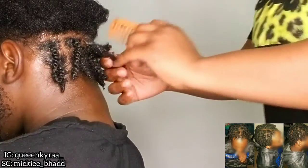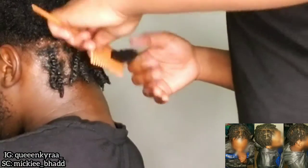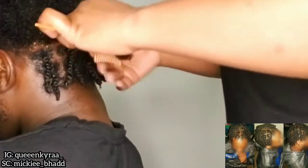Some people add rubber bands at the end of the hair, but if you're using a really good product that's going to make sure the hair stays together, you really don't need to put rubber bands at the end.